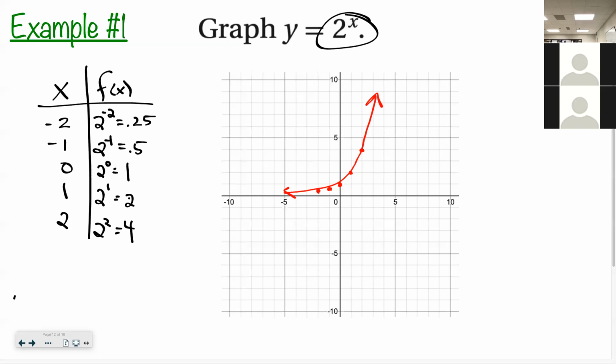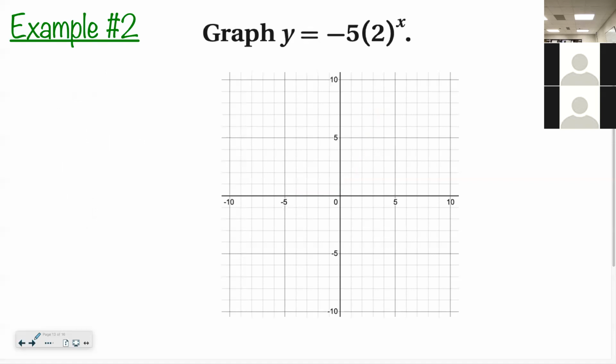Any parts of this you want me to help you with? Like, didn't make sense what we did up there. I want to put one up for you guys to try. So make the table on your own and then try to draw it on your own. So this one's similar. How do you know what numbers to use on the left side of the table? Always pick the same 5. So the -2, -1, 0, 1, 2 should work for all of them. And then the right-hand side, that'll always be different.